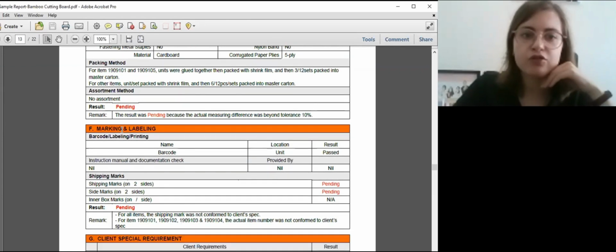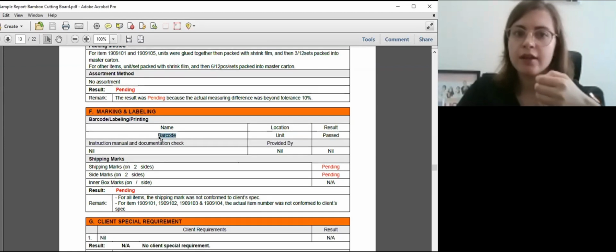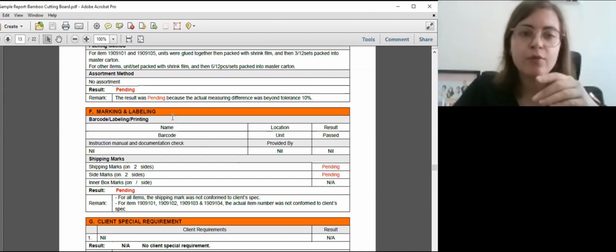Here you can see we also check the marking and labeling of your product, because if you're selling on Amazon, this is actually very important. Amazon is very strict when it comes to product packing and product labeling.